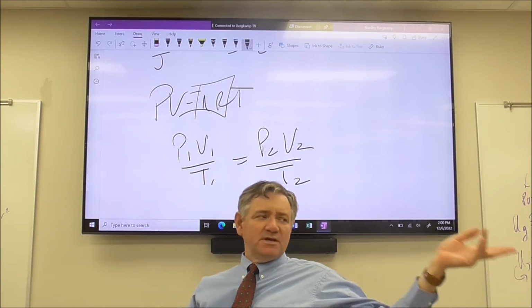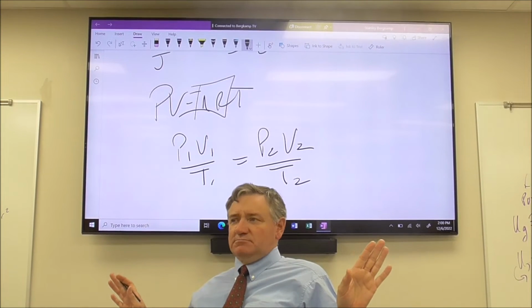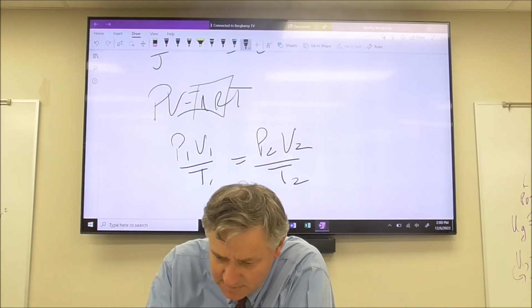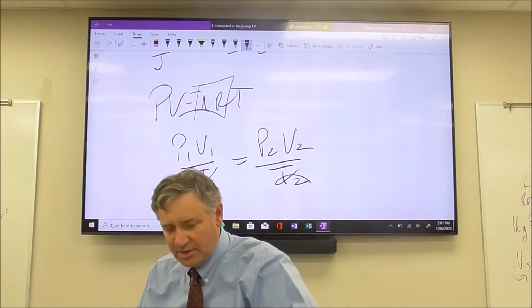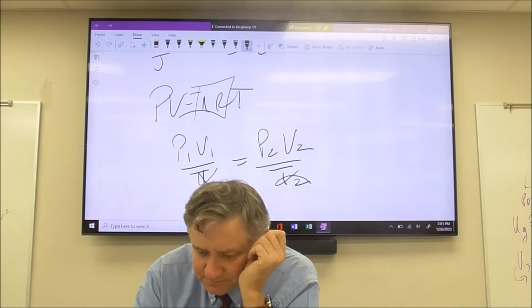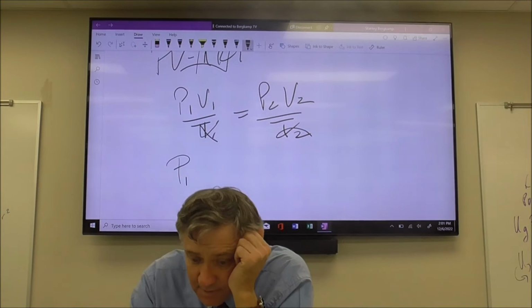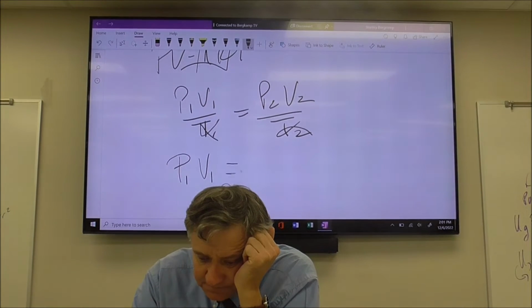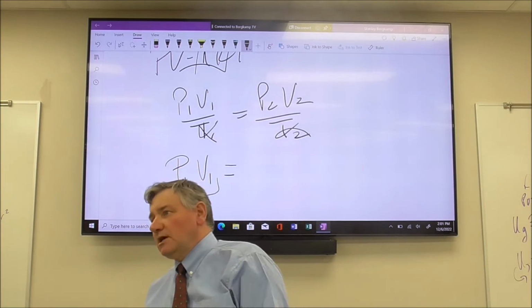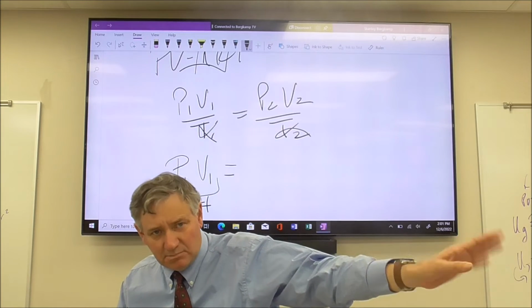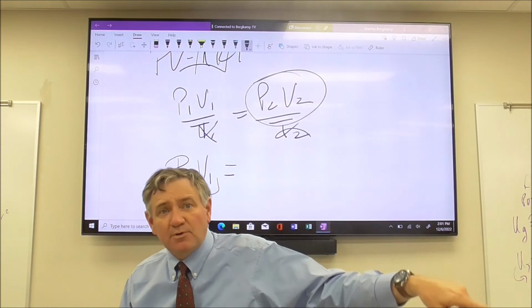So here's all you have to do. If you look at this situation, I don't care what the temperature was, I didn't change the temperature. It just stayed the same. So as long as my temperature stays the same, I don't worry about that. So I cover up the ones that are staying constant. If you look at what's going to happen here, I had a certain amount of pressure, and I had a certain amount of volume. Mathematically, multiplied together, this is going to get me a number. I don't know what it is. It's just going to be a number. Boom, here it is. Now, this side over here then has to equal the same number over there.